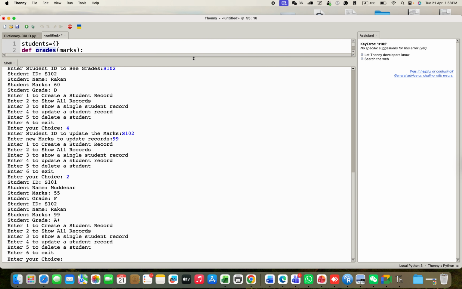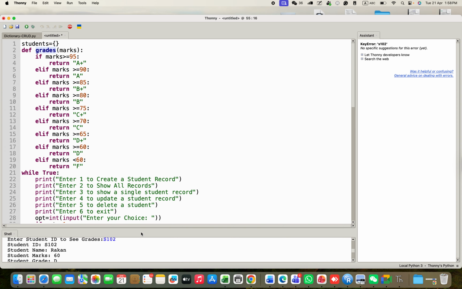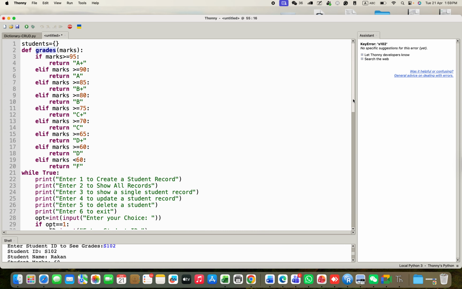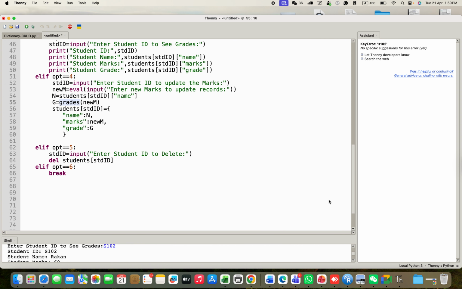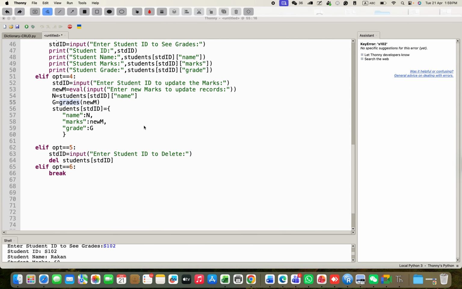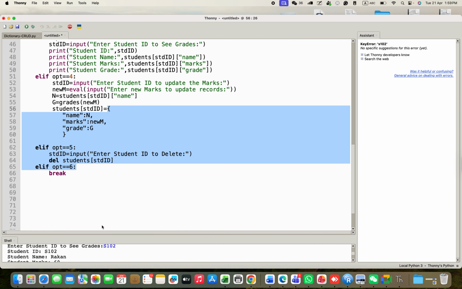So what it will do is, when I press 4, it will come here. I just want to show you. Yeah, I know this is the last thing I show you. Trust me. Look at this. Option 4. No. Option 5 actually. This one, 5. And it's gonna ask for the ID, and it's gonna simply delete it. That's it. Right? Let's delete Mudassar, and then we exit. And that would be our last. Exit is a simple break, no worries there.